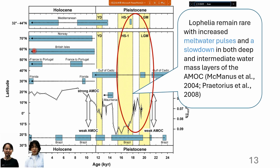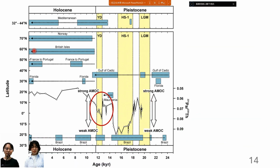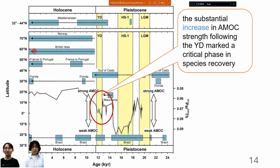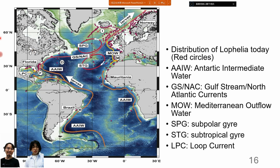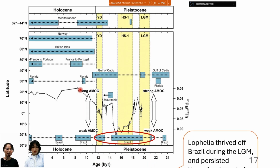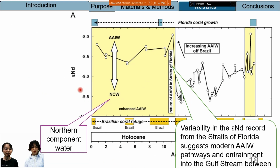And then the second is that this talk involves a lot of ocean currents. At some point, I started to get really confused. These are the ocean currents discussed in this paper, so there are a lot of currents. And at some point, she started to split the whole story into different areas.